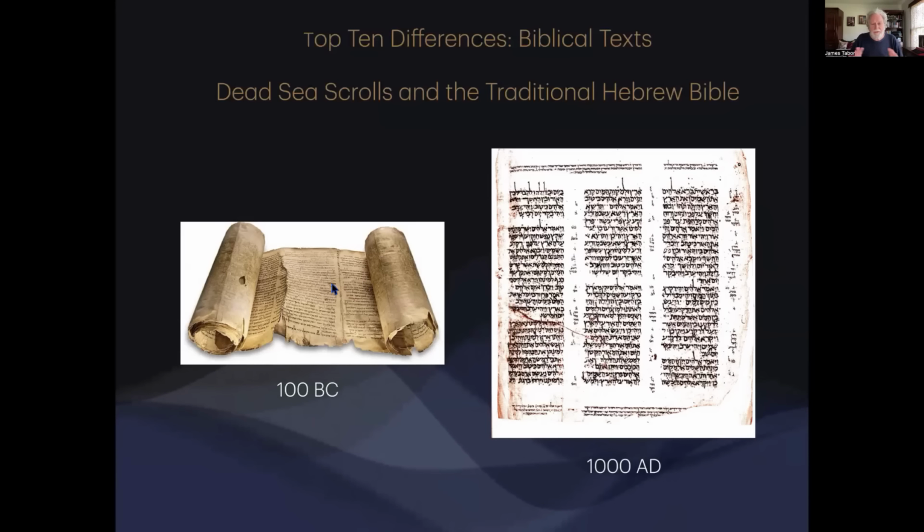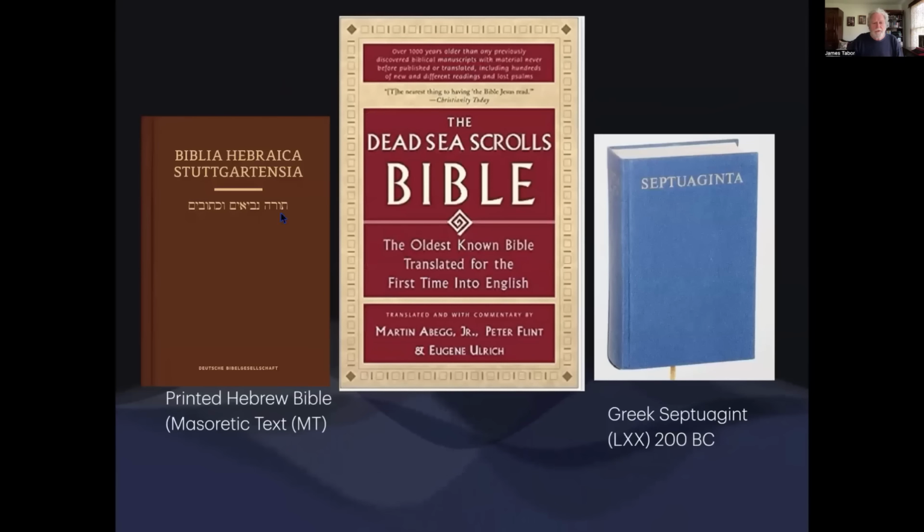Well, I'm not going to just do Isaiah, I'm going to do various places in the Hebrew Bible, the traditional Hebrew Bible. It's called the Masoretic text, abbreviated MT. Okay, so this is the printed copy of the Masoretic text. You can buy it if you know Hebrew, and it notes in the footnotes the Dead Sea Scroll variants. It doesn't put them into the text, after all. It is the Leningrad Codex, but it does note them.